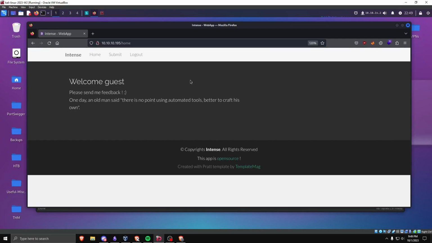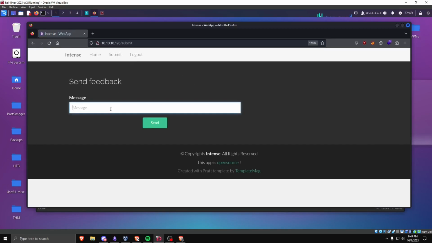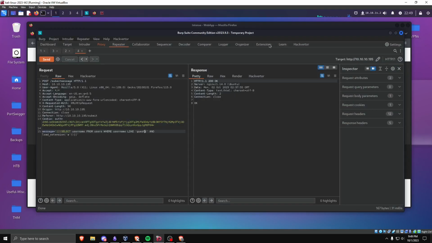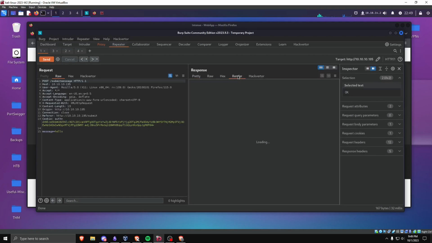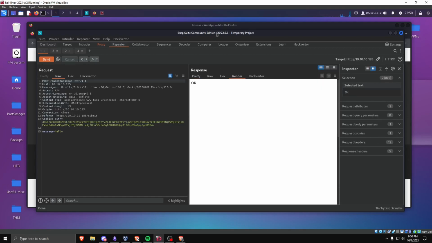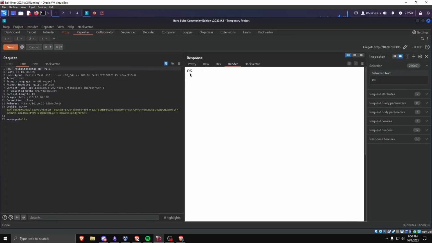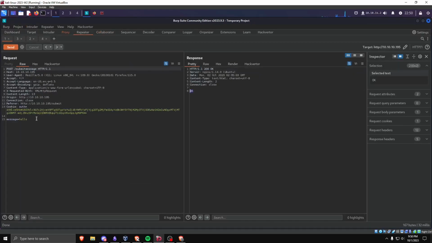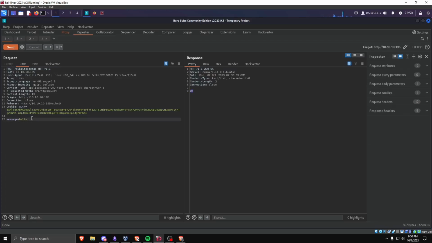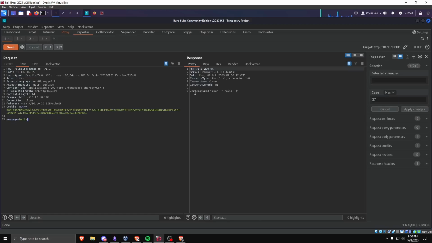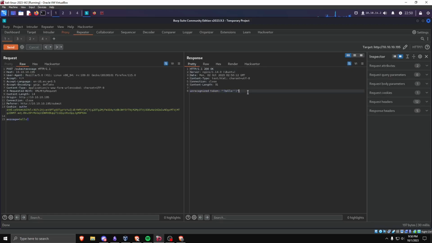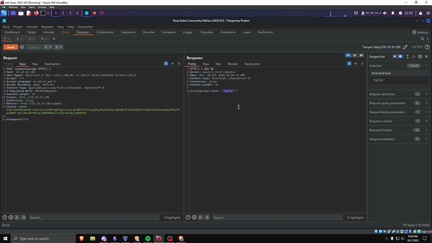So this site lets you submit messages for feedback, and you can capture these requests in your repeater. So if I were to send hello, we get the OK message, and I can render it real quick and make this a little bit larger. So we get an OK response if everything is expected. If I were to insert hello with a single quote, you'll notice it says unrecognized token. So we're getting some idea that it's putting our hello in single quotes here, and it doesn't understand what is happening.